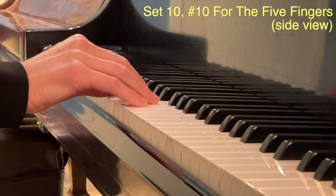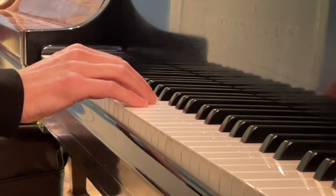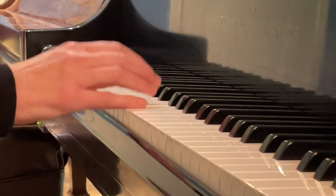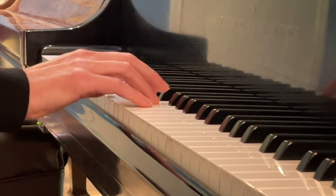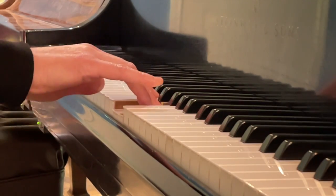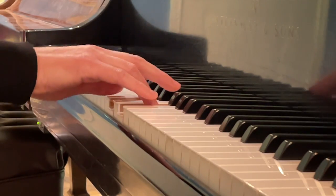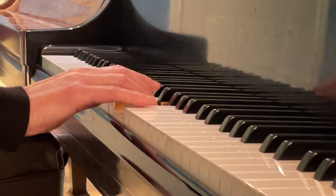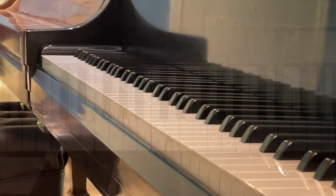Exercise 10 for the 5 fingers. I want you to see the roll of the wrist as you go through this exercise. So it rolls over the top and then mini circle. Then holding that 4th finger, getting your hands really strong.